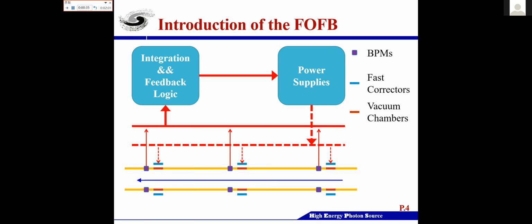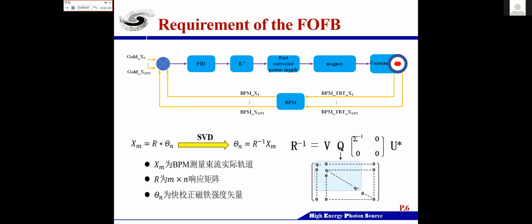S is the diagonal matrix of the singular values, and the PI control algorithm operates in this diagonal space, and the PI parameters can be adjusted for each mode separately. All those matrix and calculation steps are done in one BPM to one FOFB cycle.